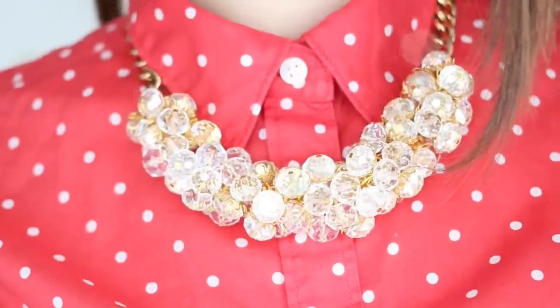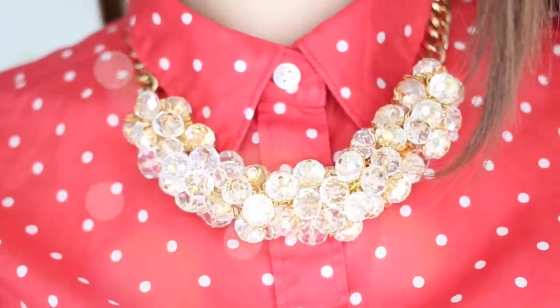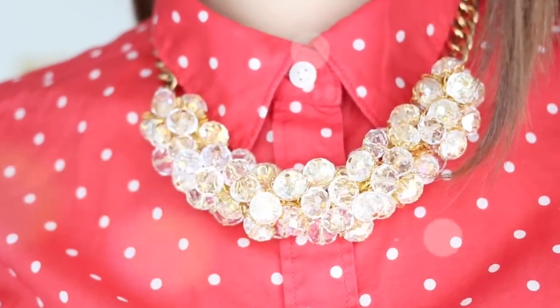Hey Slobies! Welcome back to another DIY. Today I'm going to show you guys how to make these really awesome bobble necklaces. I think they're absolutely pretty and they are so classic looking that you can wear them with everything. I don't know what it is about a bobble necklace that makes you feel so classically chic, but it does that to you. This is actually a really easy tutorial — you can tackle it in like maybe an hour, so we're gonna go ahead and just get started.